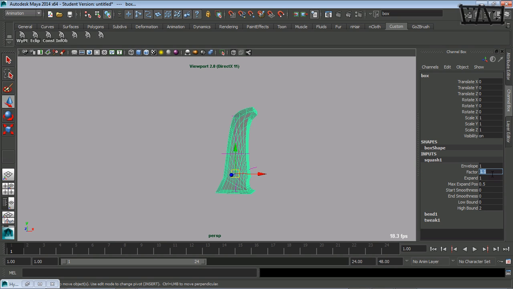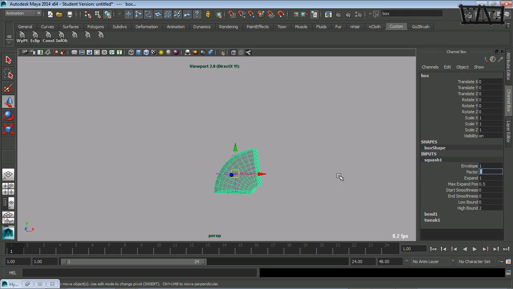So if we want to see that, I'll set the factor on the squash back down to 0, and you can see that, in fact, that's what happened. Well, we'll see this visually here in a second.